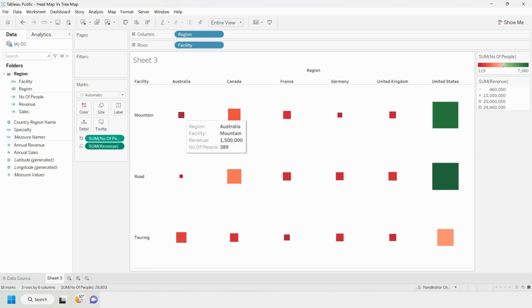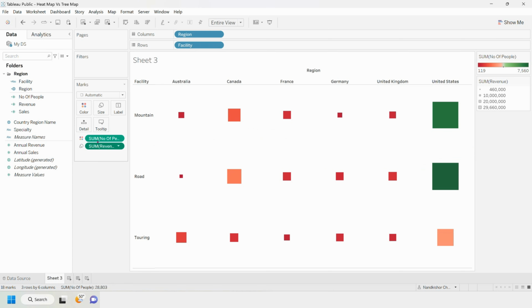You see, number of people is 389 here, and revenue is also small because we see that the size of this box is small. Whereas if you go here, the color of this box is a little faded compared to this one, so the number here is greater, and the size is also greater, so that's why the revenue is greater. So this is how we can compare using the size and the color.